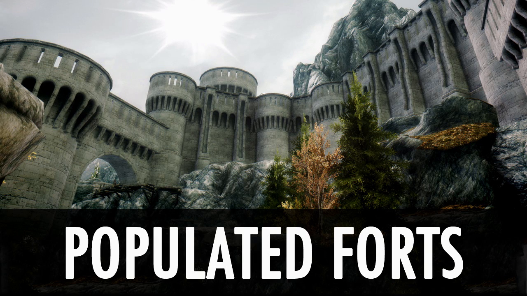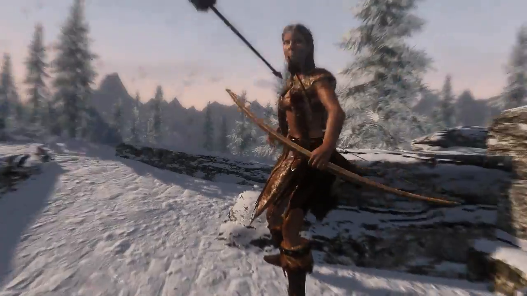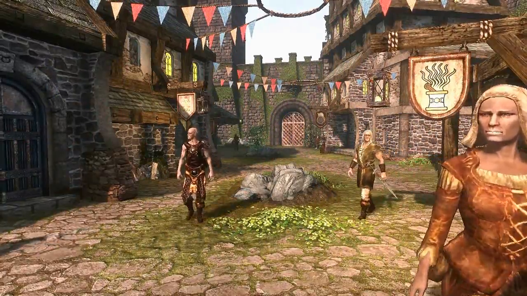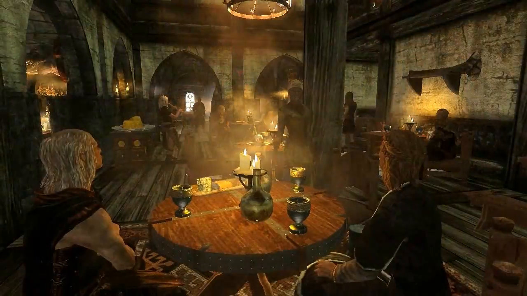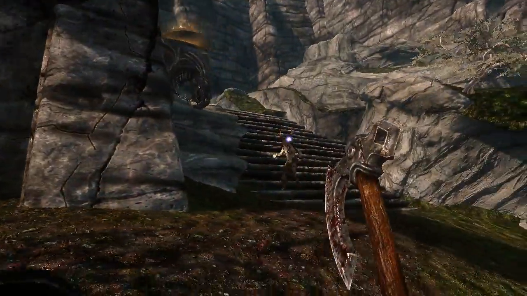This time we have the third piece in the Populated trilogy of mods. This one is called Populated Forts, Towers and Places. The other two mods in the series focused on lands, roads and paths, and cities, towns and villages. So if you missed our spotlights on those, then you can find links for them down below.